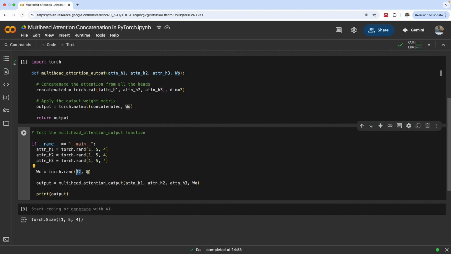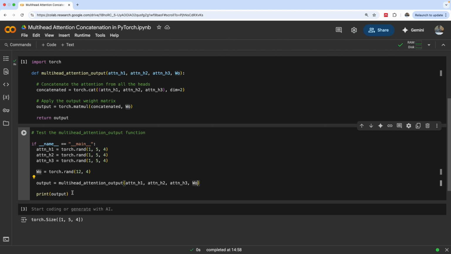The expected output dimension, in case we want to map it back to the original dimension of each of the heads, is 4, so we have to use 4 here. Okay, and now we are going to say output is multi-head attention. We provide all the attention heads and the W0, and we print the output.